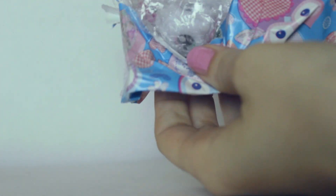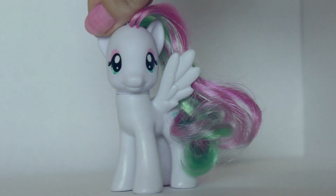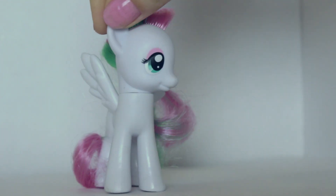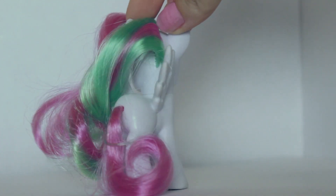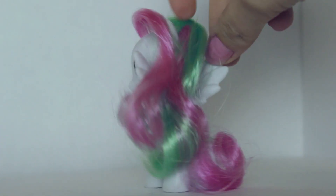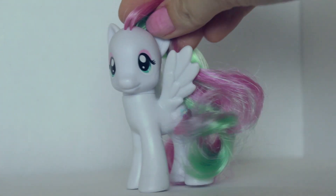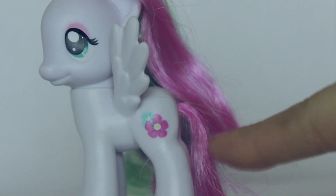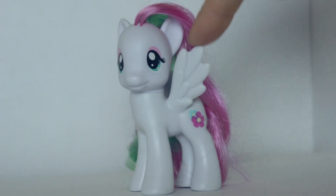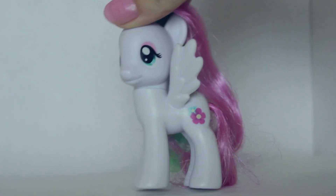The next thing is a smaller one — I wonder what it is. This is a little pony. Can you guess who it is? It's one of my favorite ponies. This pony here is Blossomforth and she is one of the first wave My Little Ponies in the G4 line and she is just so beautiful and unique. I really, really wanted her since the beginning but I never found her in stores, but now I have her. She has teal eyes and this pink eyeshadow and a pink and green blossom for her cutie mark. And she is a pegasus, which is my favorite type of My Little Pony.